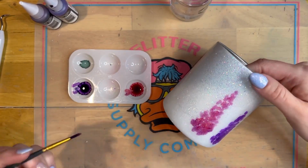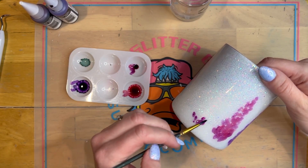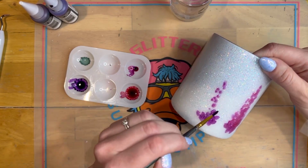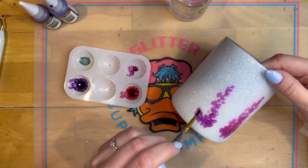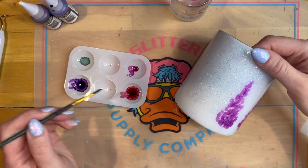I find, especially making art, that I overthink things all the time. In general life, I overthink things also, but in art, I tend to get this perfectionist attitude, and you don't have to do that. Just let your brain relax, dab on your little inks. I promise you it's going to be beautiful.